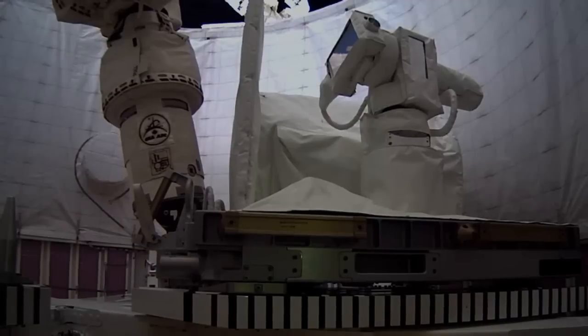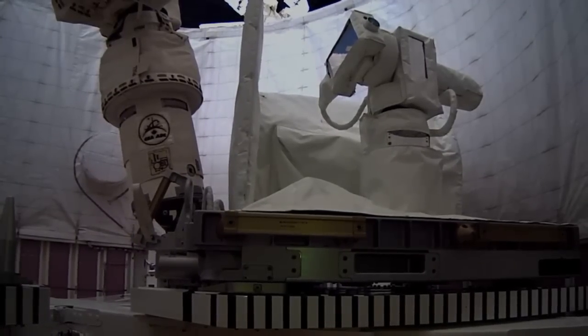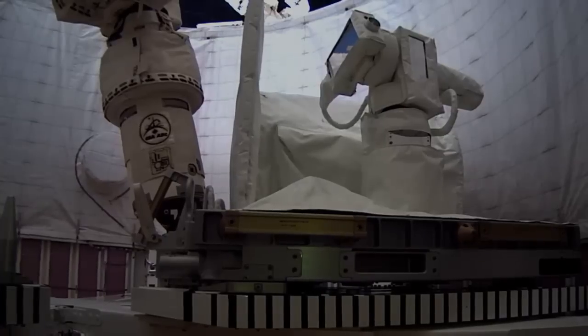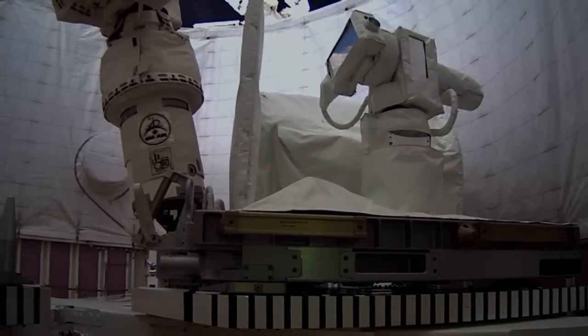So I think that was really the main challenge, was trying to get all of our interfaces to SpaceX and also to Marshall Space Flight Center and Johnson together for this coordinated effort. It really is a coordinated effort, and I think JPL hasn't really worked a lot with the other NASA centers in the past, and on this mission we really are. We've been working with a lot of them.